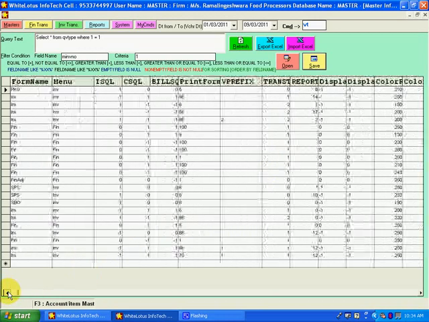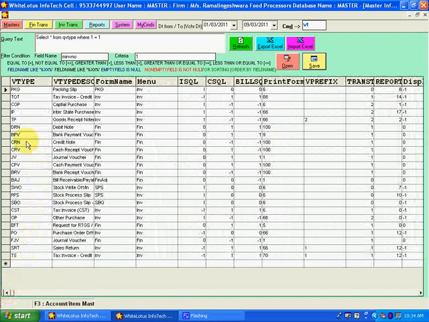So to open a new voucher sequence, like I want to open an inventory transaction with a name like VAT invoice, I will use the VAT command. I will go for tax. I will give the heading of the voucher sequence as tax invoice, and I will call it an inventory voucher. I need to say INV, and the menu, it should appear in the INV menu.